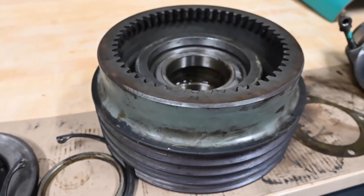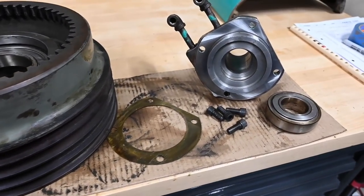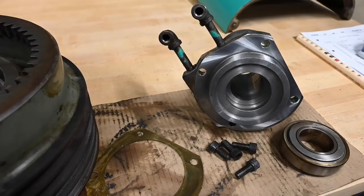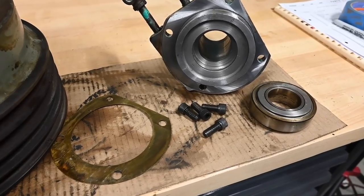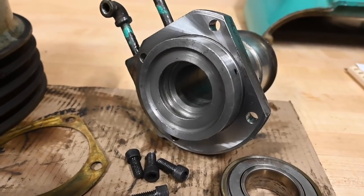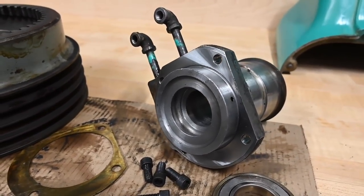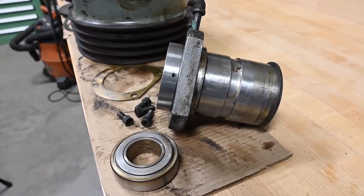Here is the pulley sheave itself. And then the bearing housing. So those two little pipes are what goes to the back of the lathe where you actually insert the grease and the relief valve. And then there's our other bearing. And that little shim goes between the bearing housing and the headstock. And as you can see, Monarch was not messing around. They ground the back of that to make a perfect fit. Just another one of those things that you can see just how much quality was in Monarch's processes.